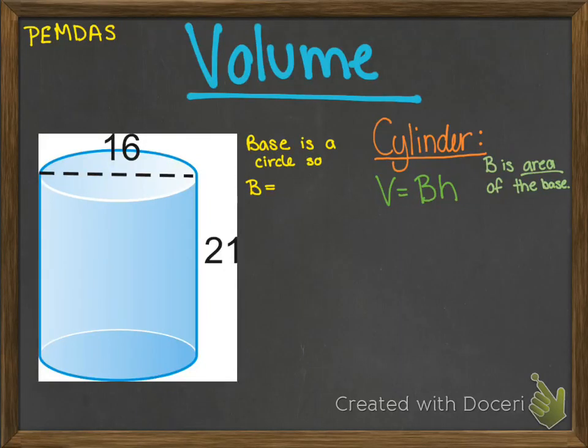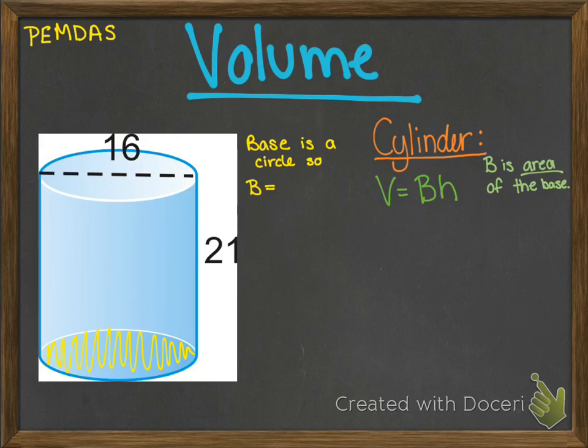All right, now we're going to work on volume of a cylinder. On our formula sheet, it says that when I look for a volume of a cylinder, it gives it to me as V equals big B times H. If you remember, big B is the area of the base. So we need to find the base area. Now, that means that we need to find the area formula for a circle. Cylinders, the base is always a circle.